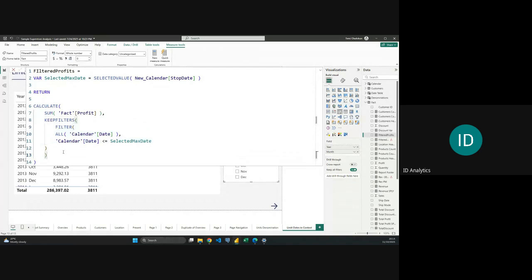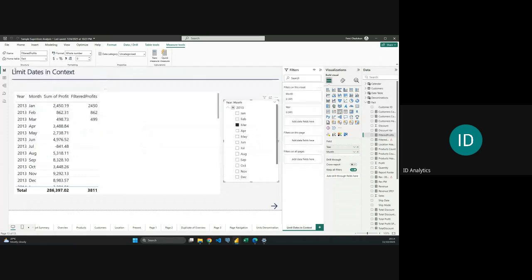So when we do this now, I hit enter. Let's see what this returns. So I go back here, and now you see that when we selected March, we now have the same numbers. So January, February, March. If I go down to July, you see that it now returns up to July. If I go down to October, it returns the numbers up to October. And this way, we're now able to limit what would show on the visual based on what we have selected here.